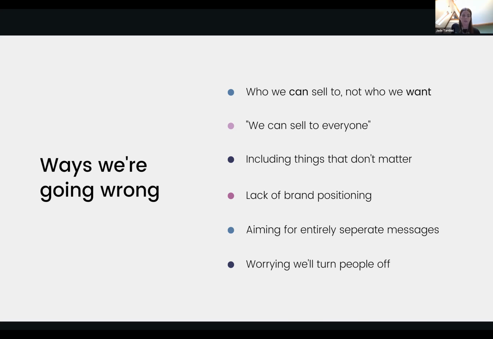If you were doing a campaign direct to a CEO, you could amplify the points that matter to that person and then turn them down for the operations manager or the other person, like not trying to have an entirely different marketing strategy for every audience, because it can be really unrealistic, especially for the type of companies I speak to. And I'm guessing if you're here today, it's because resources are not huge. And then the biggest one is worrying that you'll turn people away.